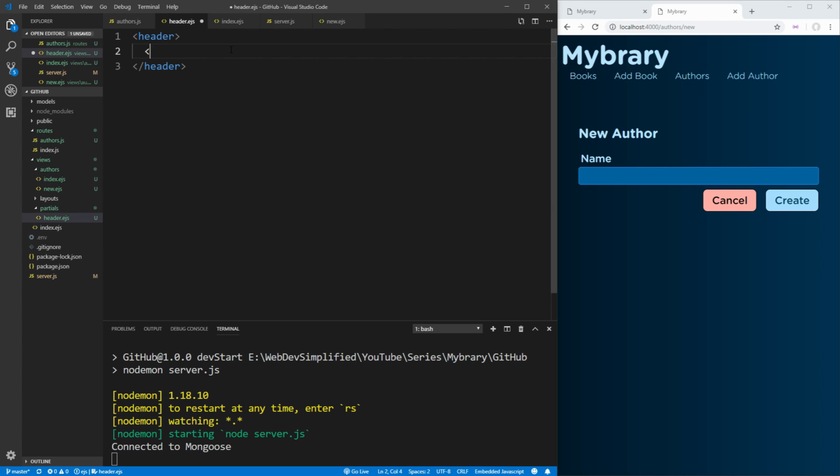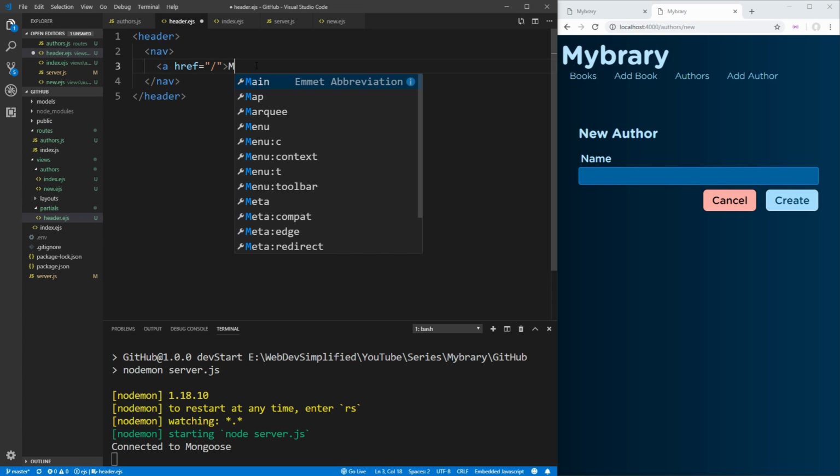So the first thing we want to do is we want to add a link for library. So we'll do this inside of our nav, since this is going to be the navigation for our application. And then we're going to first create an anchor tag, with an href, which is going to go just to our main page, because we want this link to link to our main page. And we're going to give it the text of library.